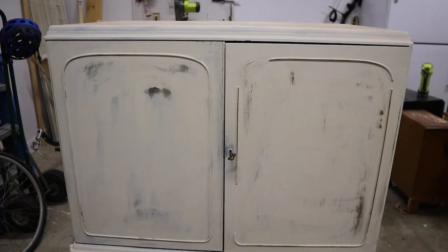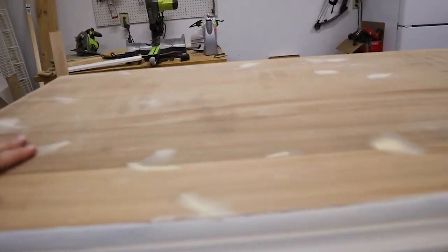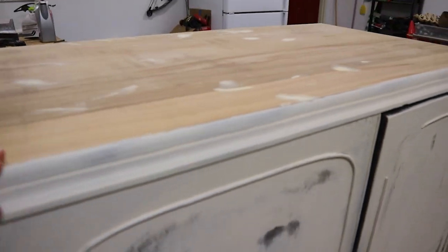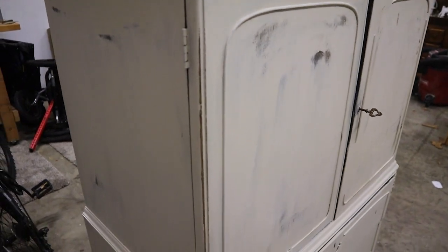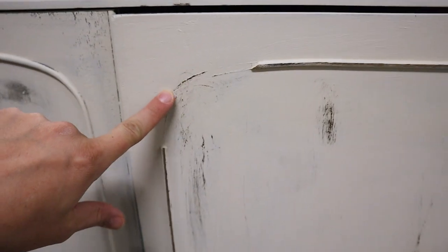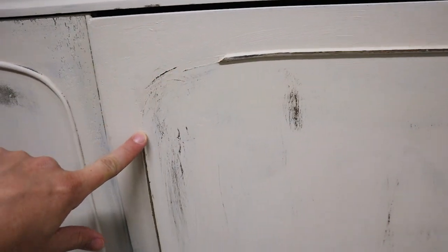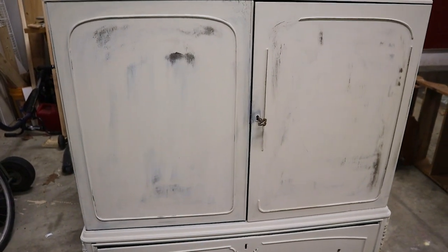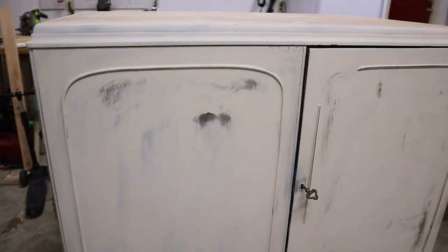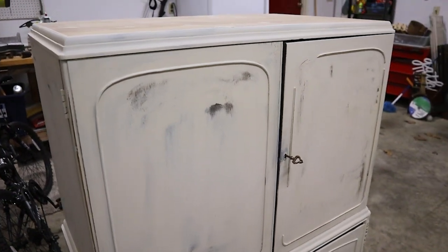Okay, I'm checking in for a little progress update here. So I have the top ready to be painted. I just filled it with some wood putty and hand sanded it and then sanded it with my orbital sander. So it's so perfectly nice and smooth now and ready to be painted. Obviously it's not a finished paint job yet, but it's a very, very good base for me to start working on adding a few embellishments to kind of hide the broken off pieces here in this detail work. I'm gonna work on applying some of those now. And then after I have all of those done, then I'll do the final coat of paint.